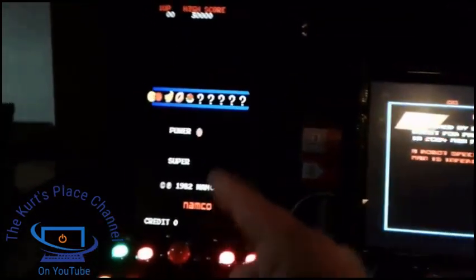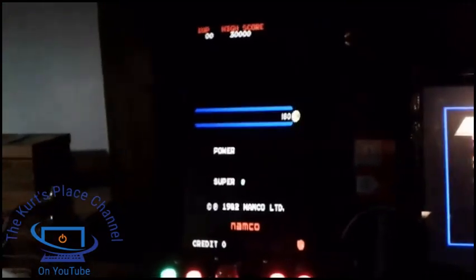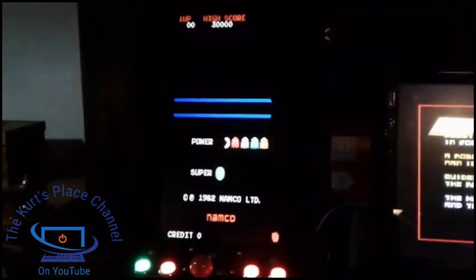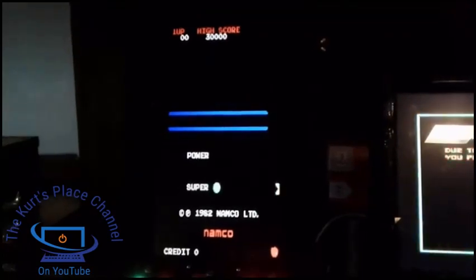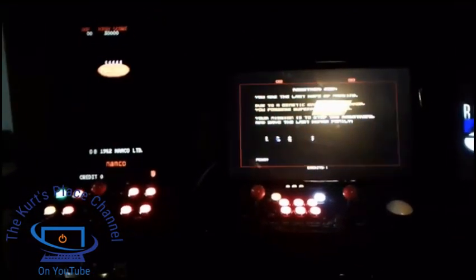Now, if you do decide to go with this monitor here with the true arcade resolutions, then you're going to want to make sure that your games are more focused on games that run vertical. For example, a good example of vertical games are Burger Time, Miss Pac-Man, Pac-Man, Super Pac-Man, Xevious, Zaxxon. Those are all games that run with the screens mounted basically in the vertical position. So hopefully this video has helped you out determining what type of monitor you want to have based on your arcade situation and the cabinet that you're going to be building.